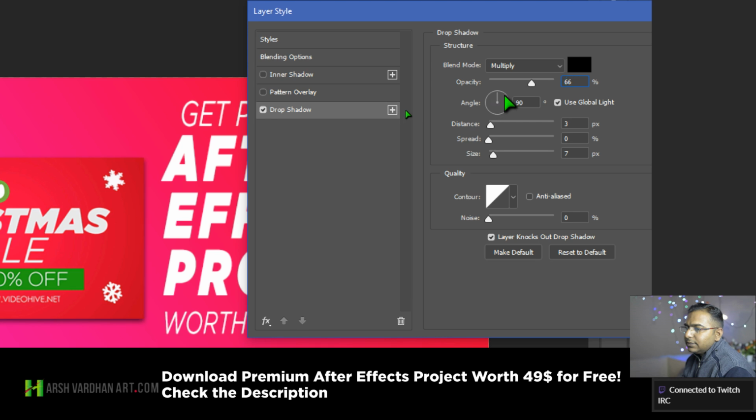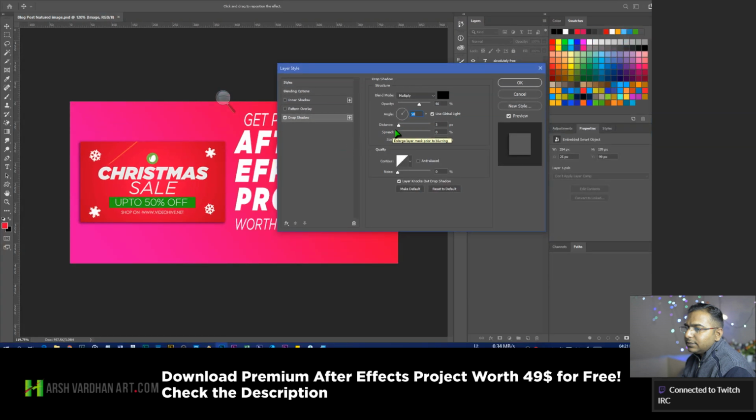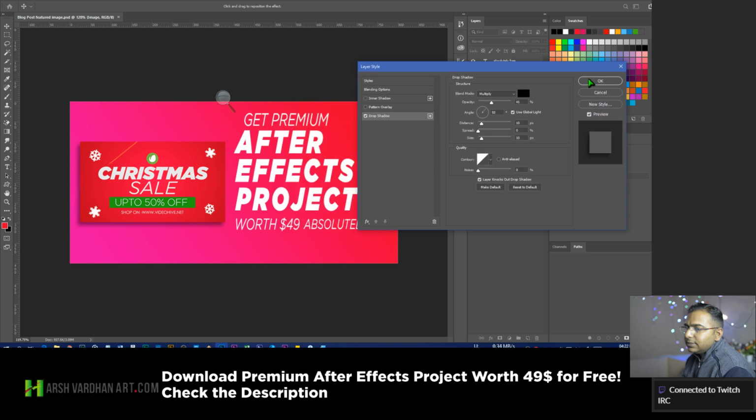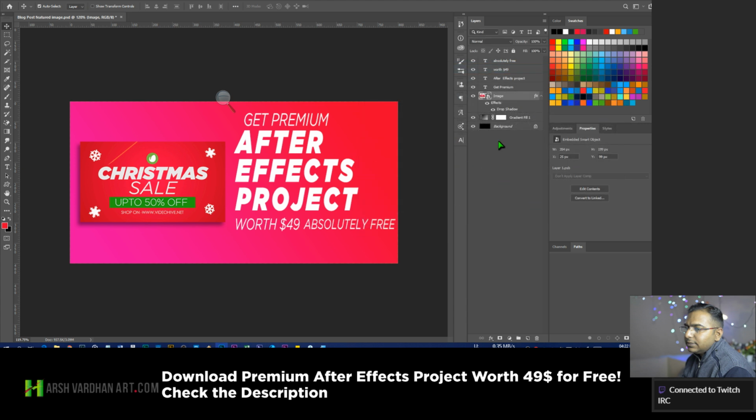and you can change its opacity and you can change its angle. So we'll make it something like this, and you can choose the distance, spread and size. So you can play with these sliders to get the result you want. So I will go for something like this, and let's make it size, so you can spread it, so that way it's going to look something like this, and lower down its opacity. It would become three-dimensional this way, you can see, and this is without drop shadow and this is with drop shadow, so it looks more amazing, and then you can press OK. All right, so now we have got our shadow for the image as well.